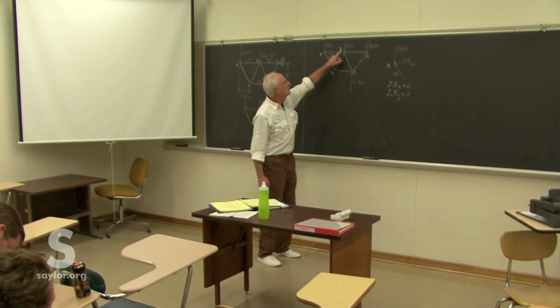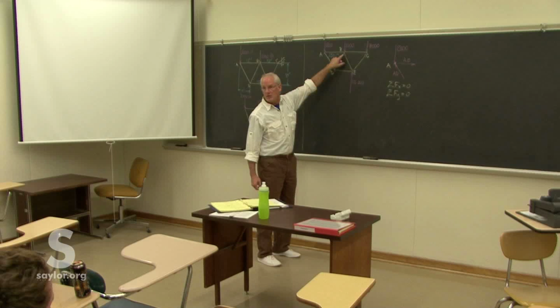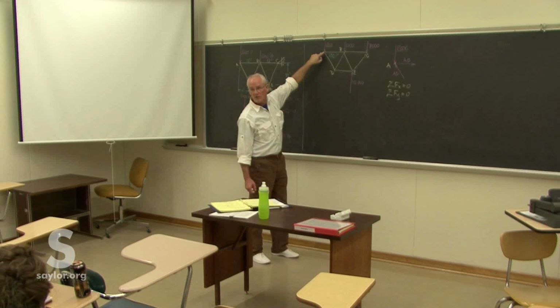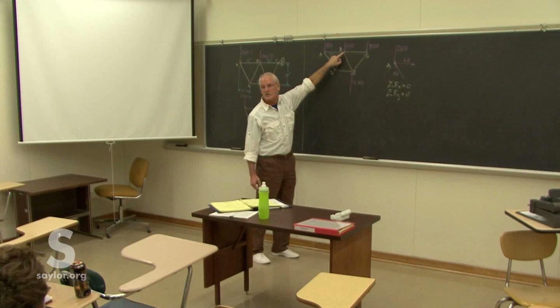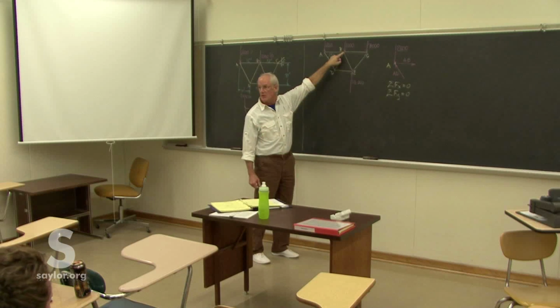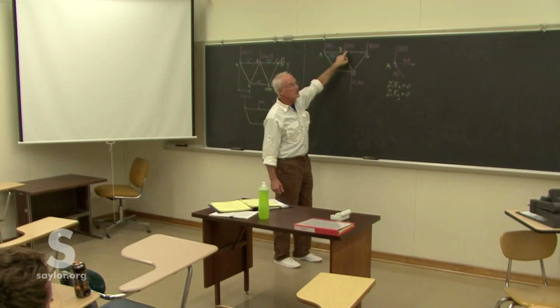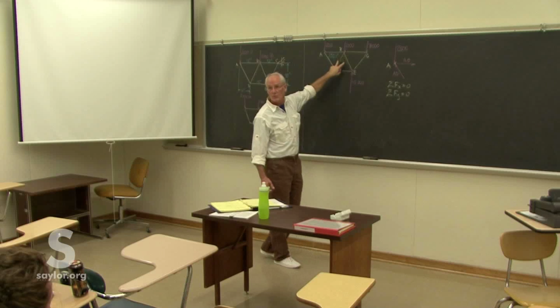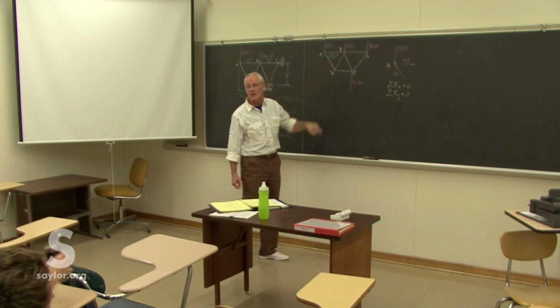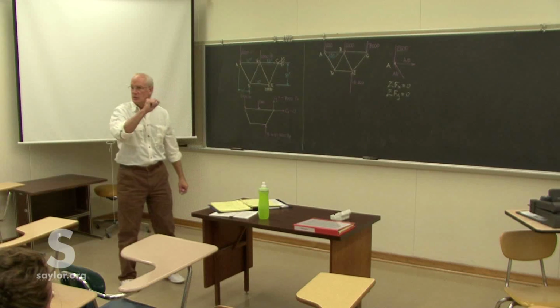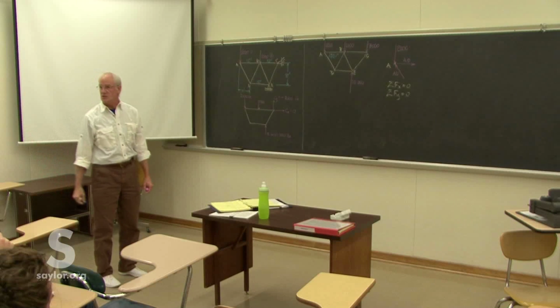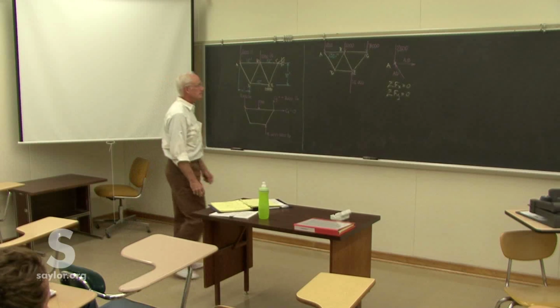Notice that for those joints where there are more unknowns than we have equations, it's not a big deal. Once we've solved this joint, we'll know the force coming in there. There's one less unknown. We can go solve this joint directly. We'll know that force coming in. That's one less unknown. We're down to two unknowns at that joint. So the solution has to progress through the structure as we go.